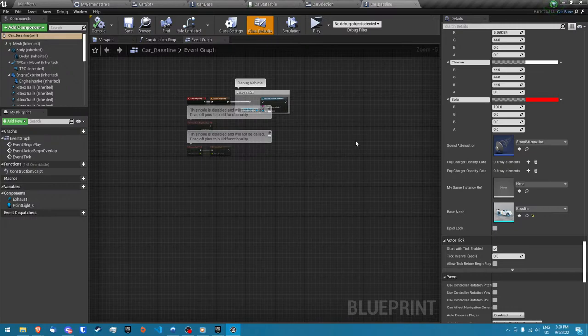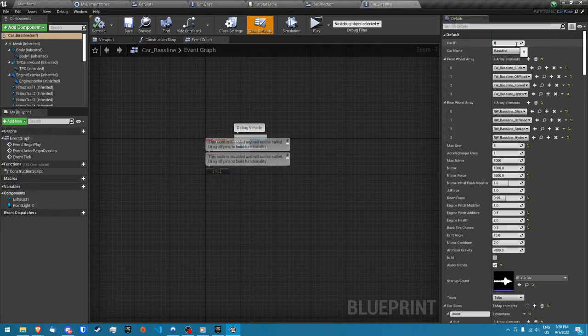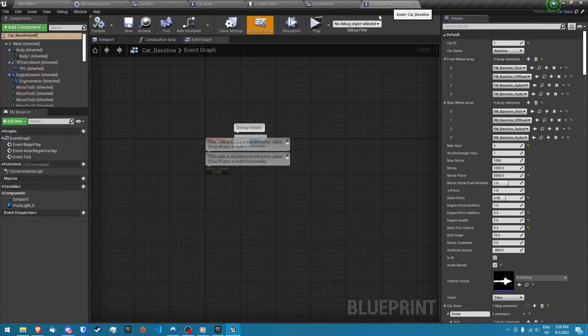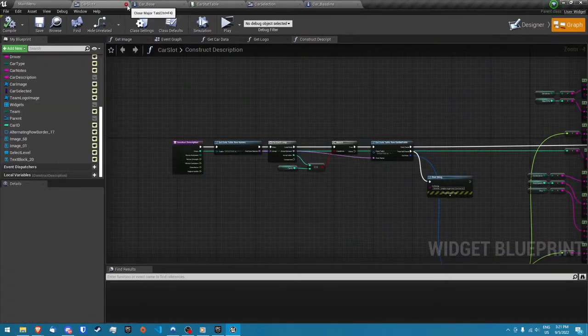Okay. Baseline, you are one. Save. Because in the table here, baseline is one. You see where I'm going with this? Can you see it? So now this is what I'm going to do. Just go through all the cars and change their numbers.